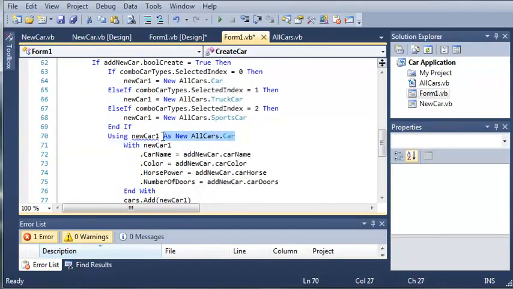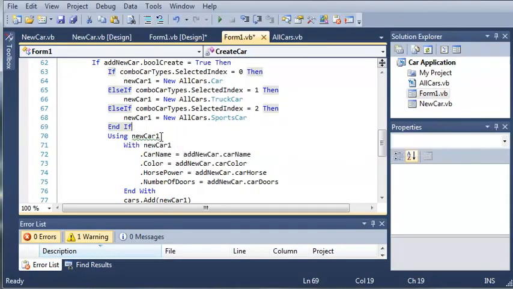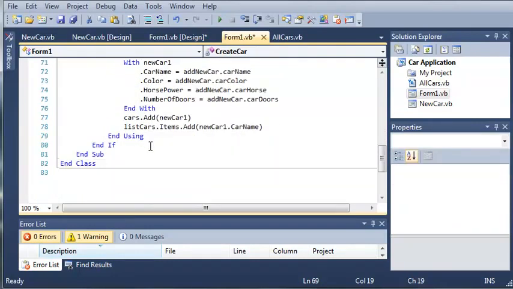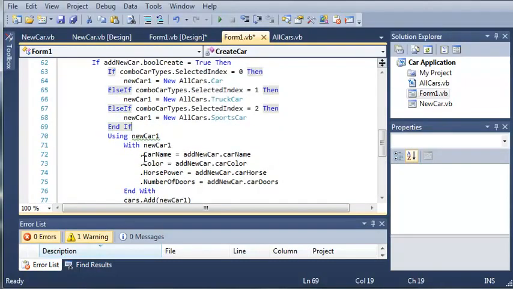So now we can just take this out right here. Using new car 1, we're going to set the values, and after it's done using, it's going to get rid of new car 1.